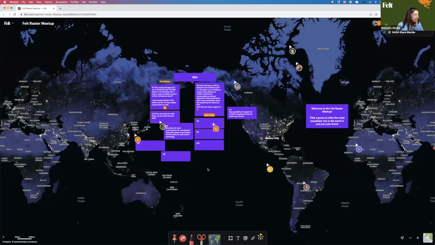Coming soon. Okay, any possibility of support for ArcGIS image server links for importing rasters? This is from Eli, I believe.